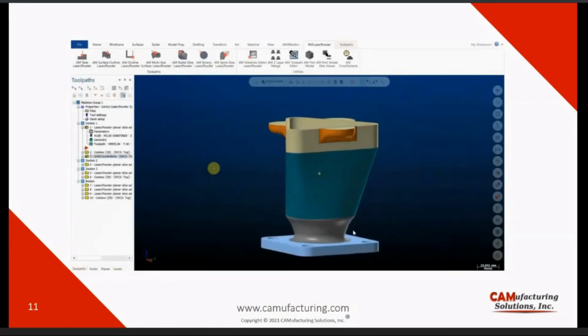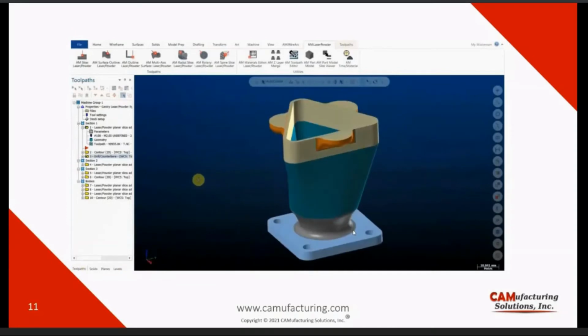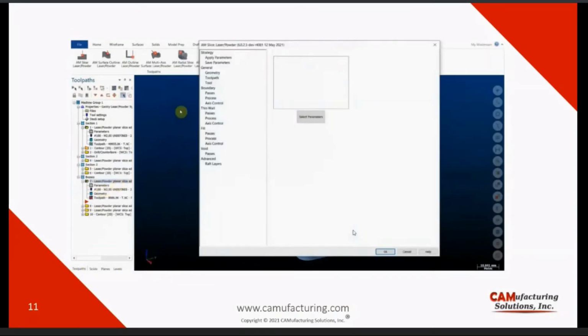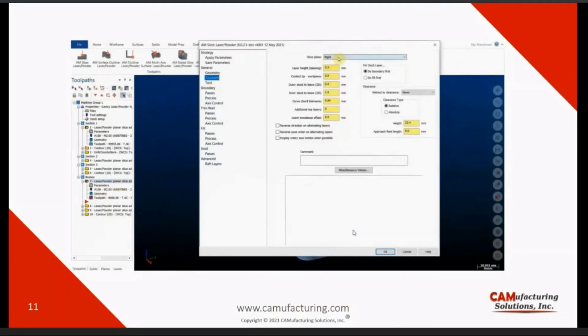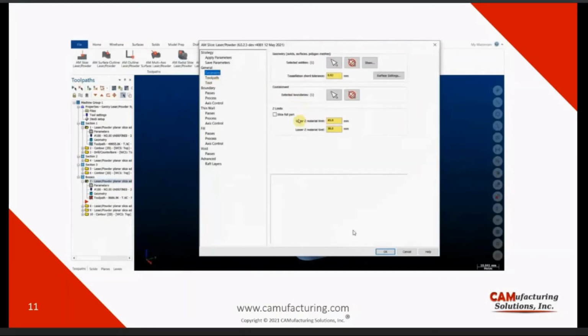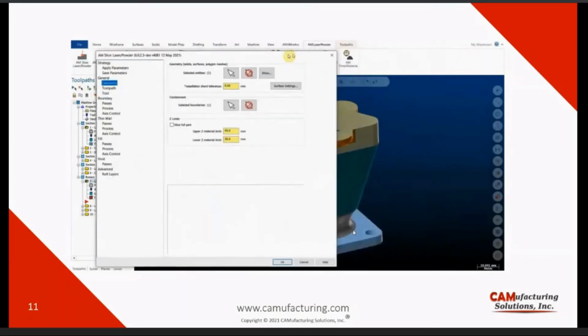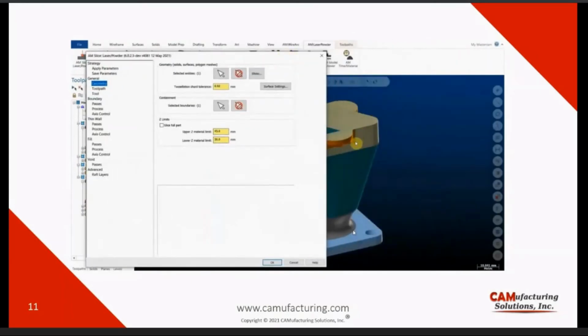So if we go to the parameters here, we will be able to see how we have different features that can help us isolate a solid feature. So if we go to toolpath, the first isolating technique would be choosing the correct slicing plane. Followed by that, we have Z limits. So instead of asking to slice the full part, we have Z limits for the part. So here, instead of slicing the entire part, we're limiting it to 30 to 45.